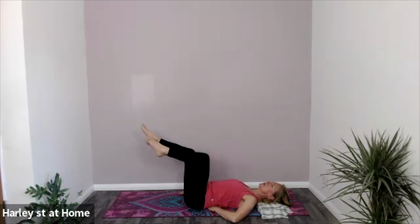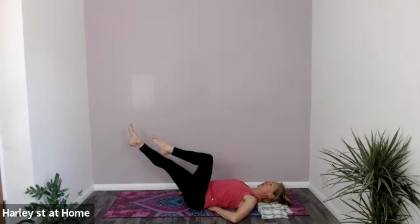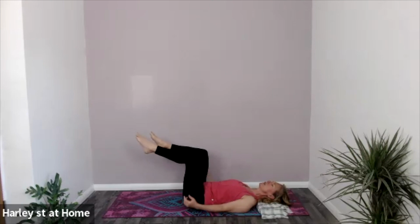So as you stretch out, don't worry about what leg it is, but stretch out one leg and then bring it back and then stretch out the other. And what I want you to notice is, can you keep a similar pressure from your lower back to the mat? Good. And once you've established that that's working well for you, or make your adaptations where you need, so really minimizing the movement or using the breath or just getting a bit more of a focus, then bring the arms to the side of the body.